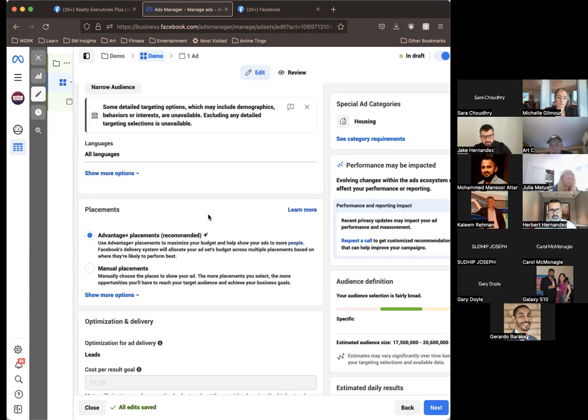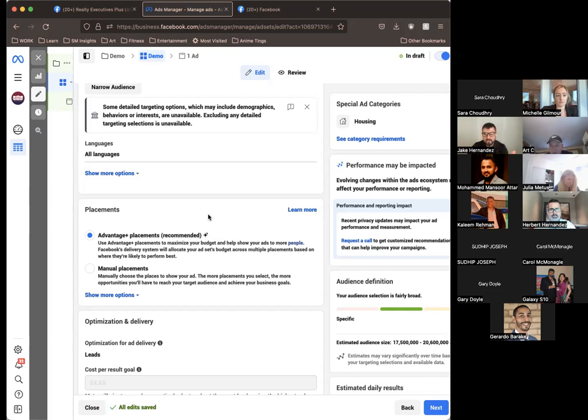When it comes to placements, placements is asking you where you want your ad to be shown on their platforms. This includes Instagram, so it's not only Facebook. It's talking about Facebook stories, Facebook feed, Facebook Marketplace, basically every single tool that Facebook has to push your ads. You get to pick where you want to show up, also on Instagram. I usually just leave it on recommended, because when we go back in, we can edit it and it'll give us a better preview of what the ads will look like. And if you don't like it, you can deactivate it.